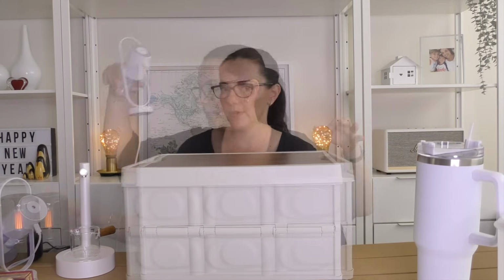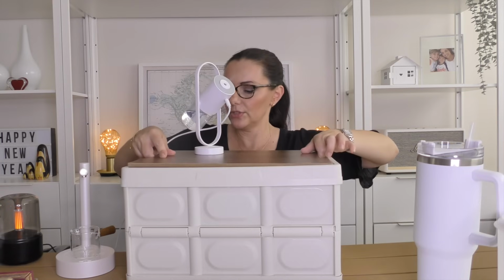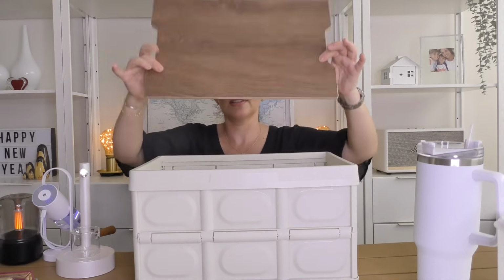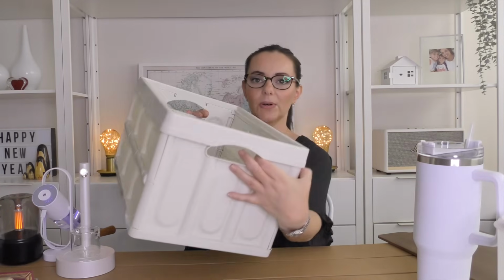So for example, if you had a light or something on top, you could just really carefully lift it off. But I think it would be so much more handy if it had a front drop down open. Yeah, but like I said, it's great. It's very sturdy. I'm pushing down as hard as I can and it's not collapsing. It just comes with this little laminate wood lid. It's a sturdy box and great for storage.